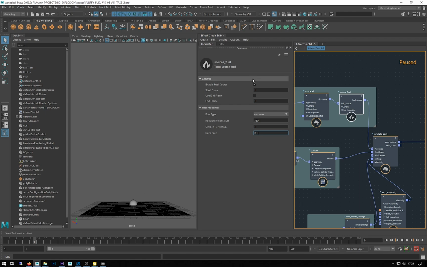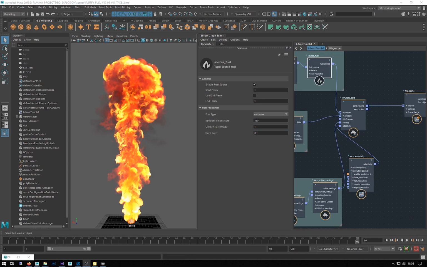Right, so with that, I'm going to leave that at 0.1. I've got that at 1, and I'm going to do a little sim and playblast and see what happens. Basically, I've just increased this by 0.05. Right, I'll unpause this, rewind and hit play, and I'll pause it and I'll come back when it's done a bit of simming. Okay, so I've simmed that out, and I've got this.